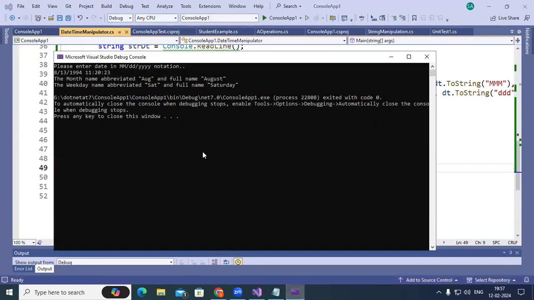You can find the result in the proper way. Even though I entered the hours, minutes, and seconds, it's working properly for us.